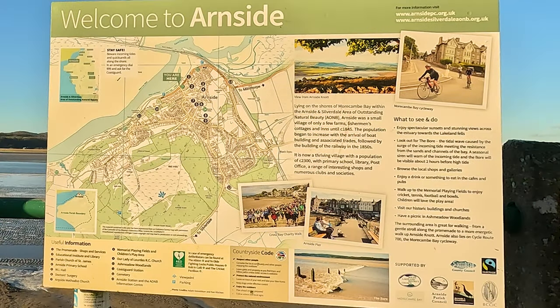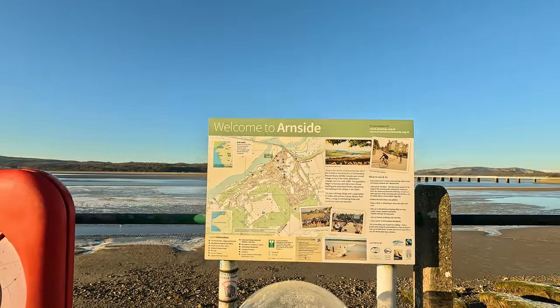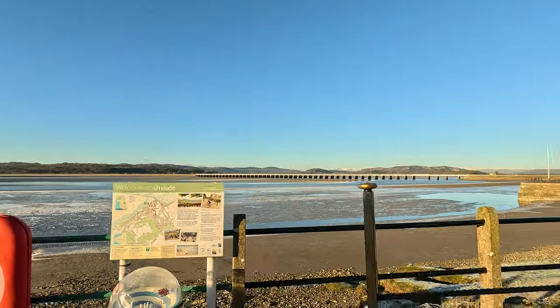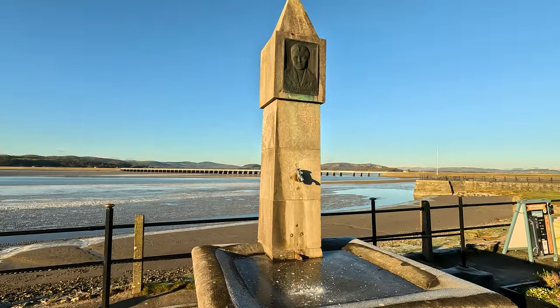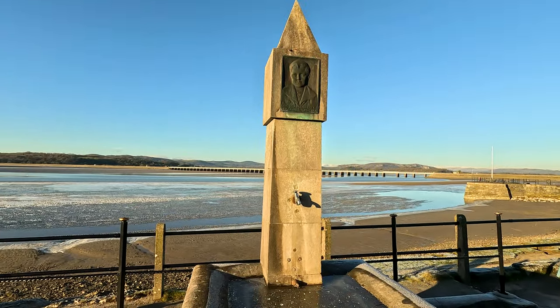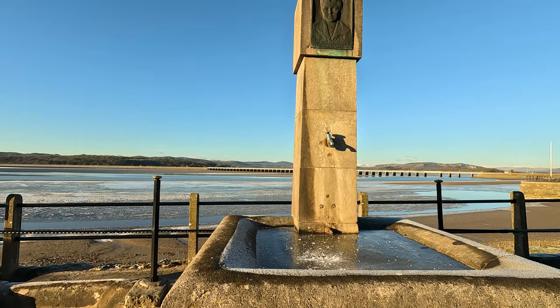There's an information board where you can read all about Arnside. This is next to a water fountain. Albeit, when it's -7, like today, the water can be frozen.